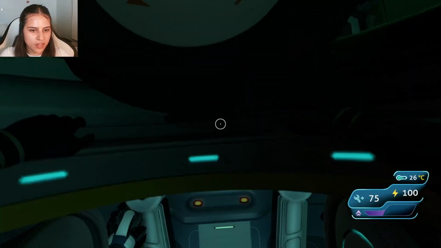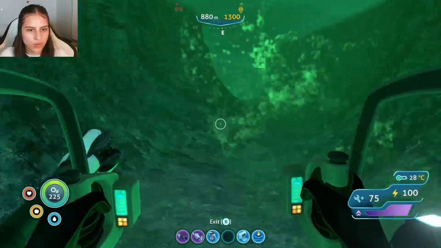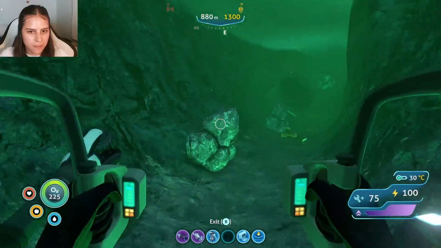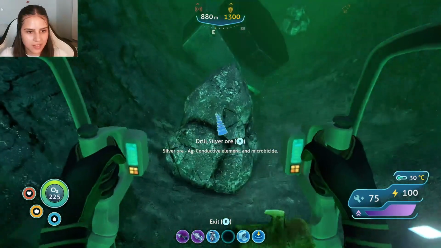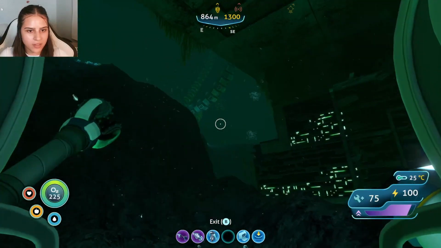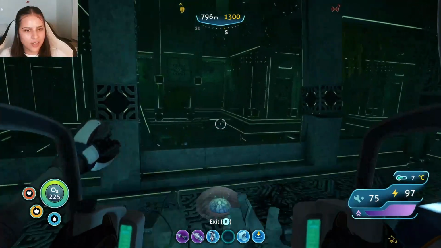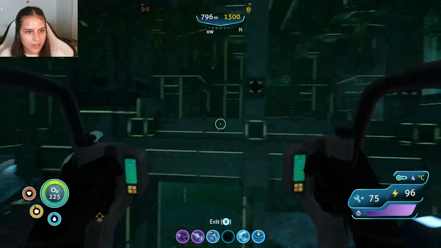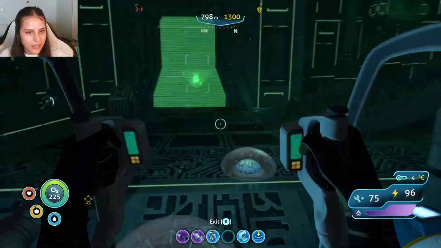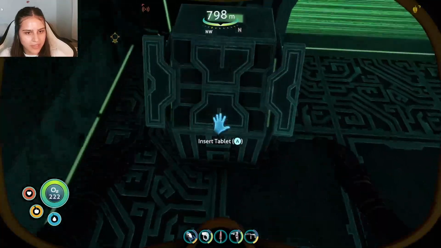Now I can get in this bad boy. What's my depth in this? We're about to find out. 1300 meters. Okay, woo, this is deep. Anything important down here? Silver, I don't need. Silver, I don't need. Okay. Let's jet up then. Okay, we're in again. Alright, now let's just try and find where... Here it was, over here. Oh, goodness. Alright, yep, yeah, we're here. Perfect. Now we get out and we pop a purple tablet in.